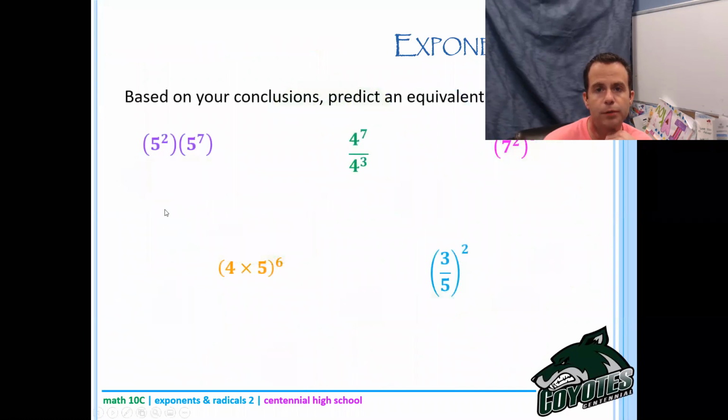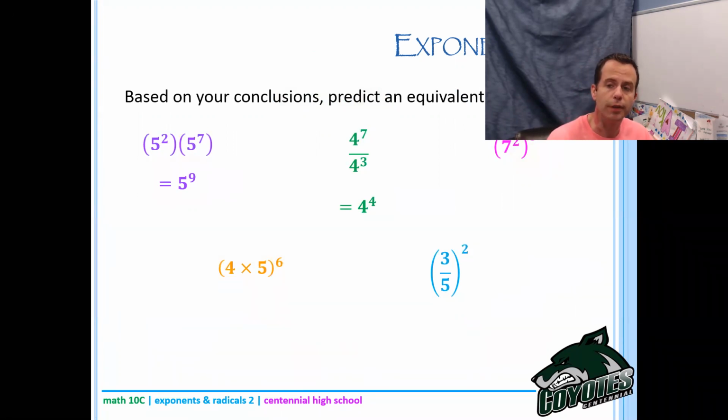All right, so using that knowledge, let's just review these. Now, I'm not asking you to give me a number here. I'm asking you to show me that you understand the exponent laws. So 5 to the 2 times 5 to the 7, when I'm multiplying powers of the same base, I would add the exponent. So what I want you to tell me here is 5 to the 9. 4 to the 7 divided by 4 to the 3, when I'm dividing powers of the same base, I subtract the exponents, so that would be 4 to the 4.